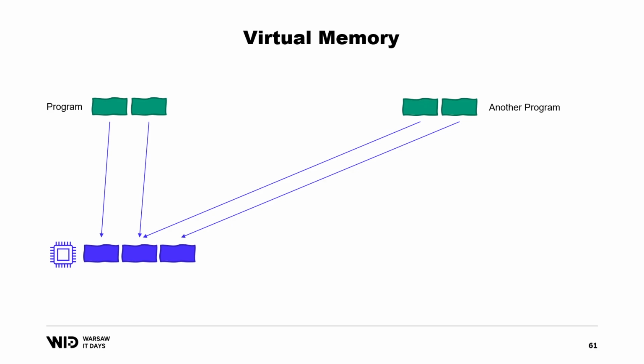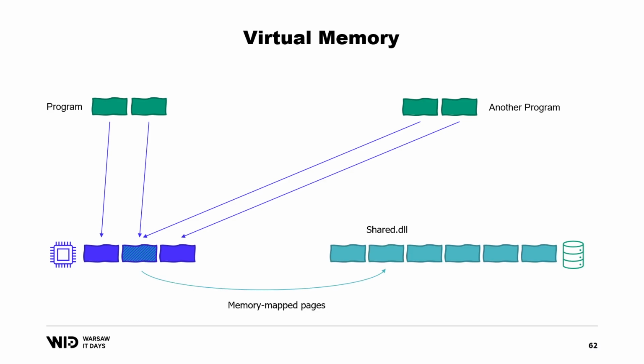It is possible to create a memory mapped page. In that case, anything that the first program writes to the shared page will immediately be visible by the other program. This is a common way to implement communication between programs, but its main purpose is memory mapping files. Here, the operating system will know that this page is an exact copy of a page on persistent storage, usually part of a shared library file. The main purpose here is to prevent each program from having its own copy of the DLL in memory, because all those copies are identical, so there is no reason to waste memory storing those copies.